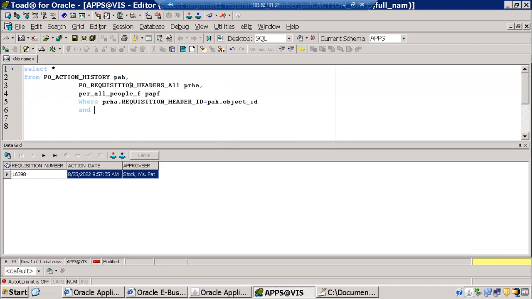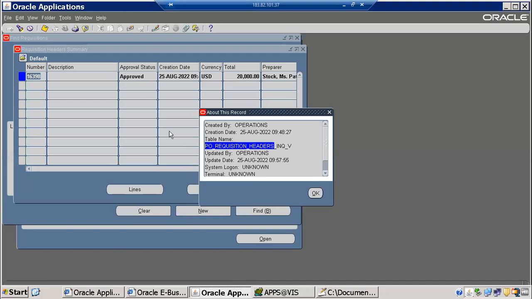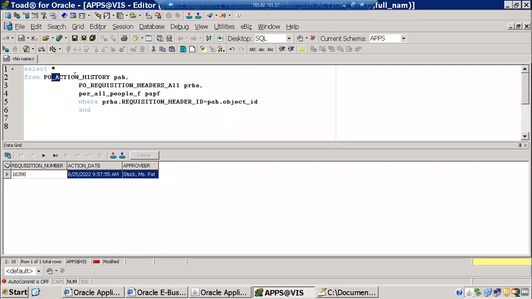So the join between action history and PER_ALL_PEOPLE_F. We should not join with the PO requisition address all table. The reason is we are checking right now who has approved, so obviously we have to make a join with the approval table only. The approval table is action history.